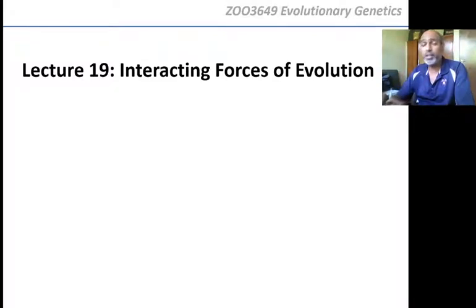Remember, in the first lecture in population genetics, you learned how to work out allele frequencies and genotype frequencies. In the second lecture, you learned Hardy-Weinberg, and you also had to figure out allele frequencies and genotype frequencies. You also figured out which forces of evolution could be causing deviations from Hardy-Weinberg equilibrium and how they cause those deviations, those 7 points, remember? Now, in this lecture, we're going to unpack some of those forces in a bit more detail, and we're going to see how they interact with each other.